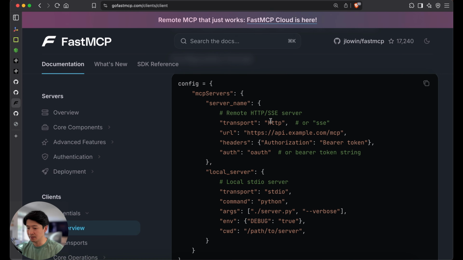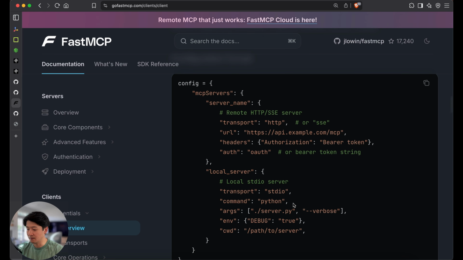I'll link the documentation below, but here you can see on the FastMCP documentation, they talk about how you would do this for both remote and local servers. There are some additional arguments that you would pass here that we're not going to be using. For example, if you were using auth, you could specify the auth and headers here.